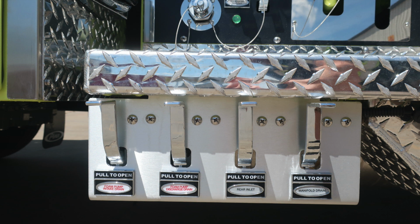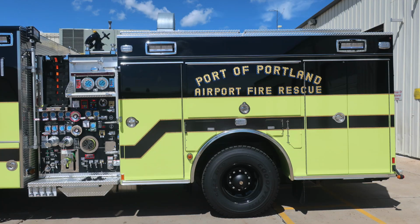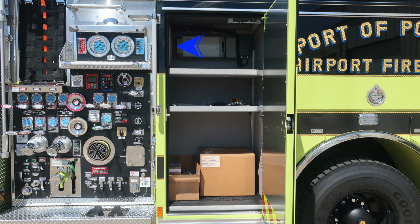Let's go ahead and move from this location to the body on the driver's side. First, we'll start with the first door. It does have a reverse hinge on it. The D handle gains access inside. We'll take a look in the upper left-hand corner of this compartment on the rear wall, or I should say the vertical wall.